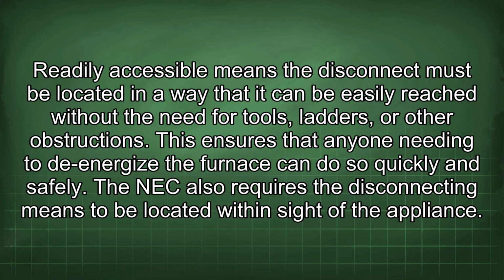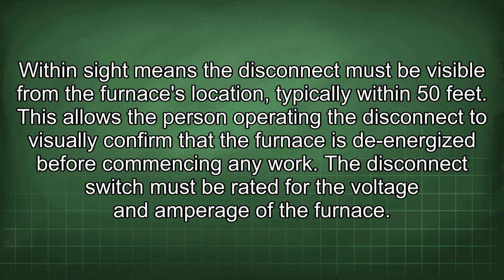The NEC also requires the disconnecting means to be located within sight of the appliance. Within sight means the disconnect must be visible from the furnace's location, typically within 50 feet. This allows the person operating the disconnect to visually confirm that the furnace is de-energized before commencing any work.